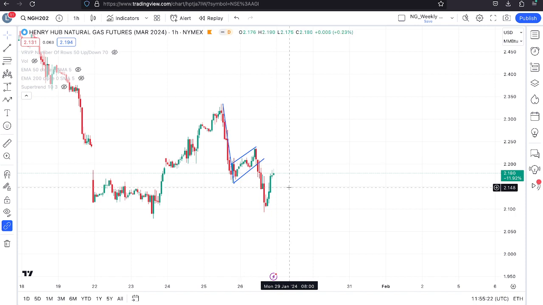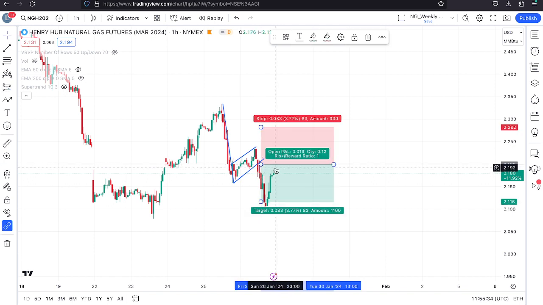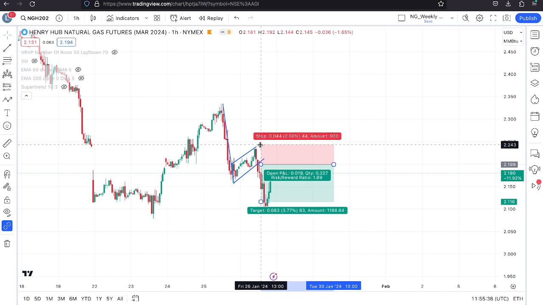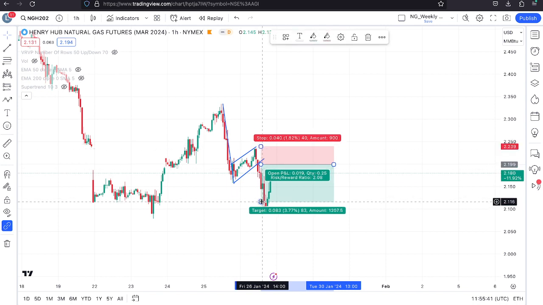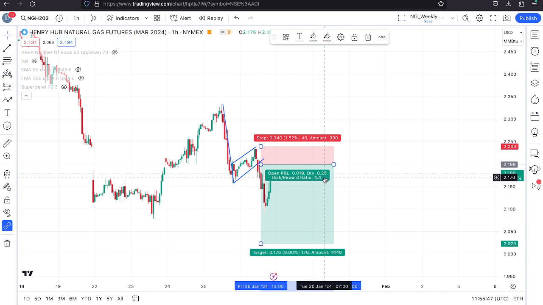Saying that, we saw, based on this flag, we can roughly have a target of 2.02. So if I go for a short trade here, look at that candle, broken down, retested nicely. Stop loss can be set here, and the target can be roughly 2.02. That is a beautiful risk reward of 1 to 4.5 roughly, which is a very nice trade.